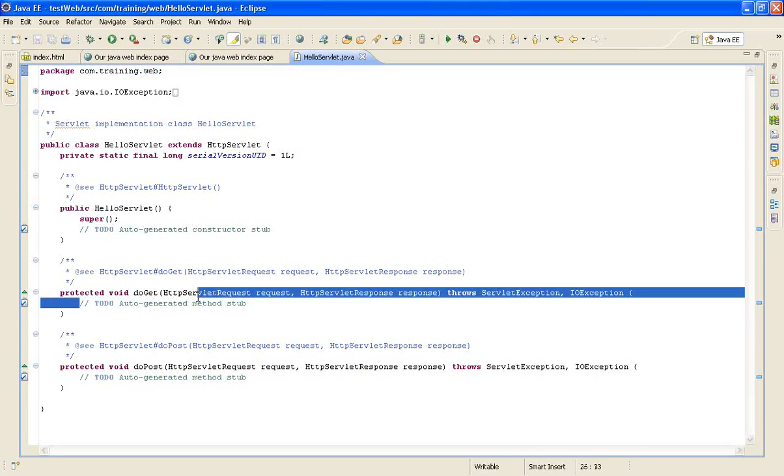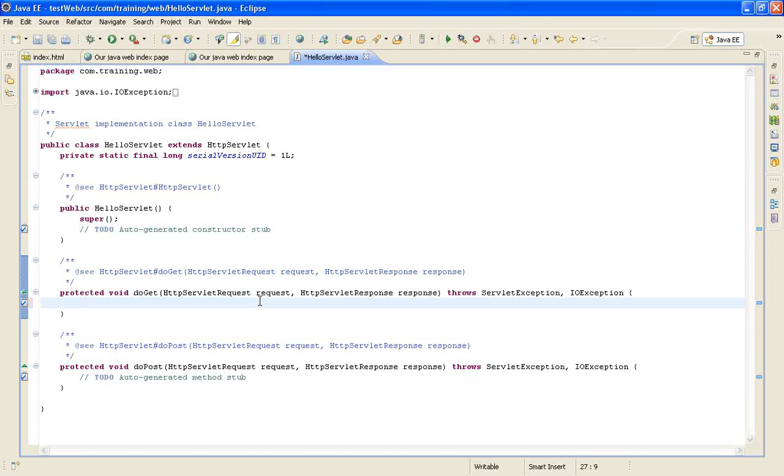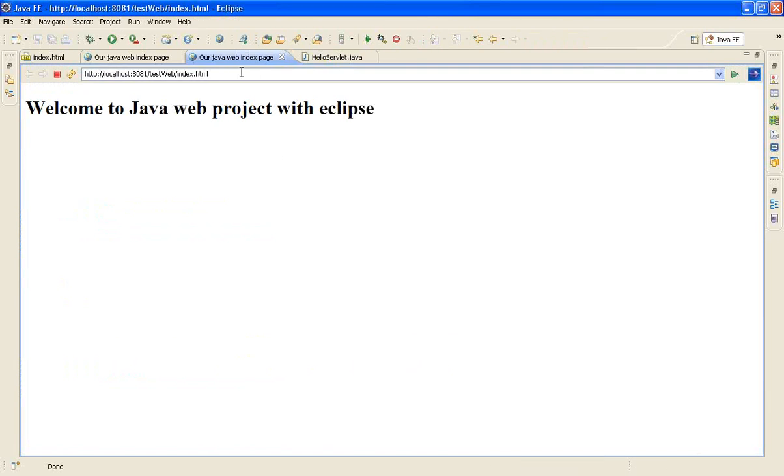So I want to write something specific to the user, some message to the user. How do I do that? By default, when a user hits a URL, when I type this URL and then press enter, the protocol that we are following is HTTP, Hypertext Transfer Protocol. HTTP says that there are multiple different methods, for instance, when a request is sent from the browser. In Eclipse, whatever you see is actually a browser.